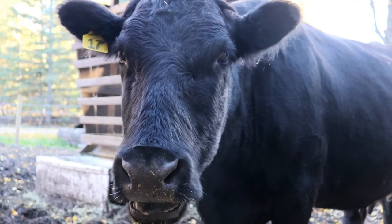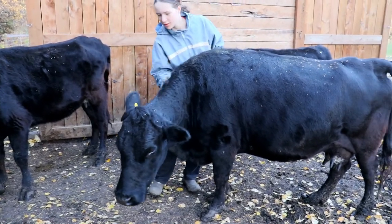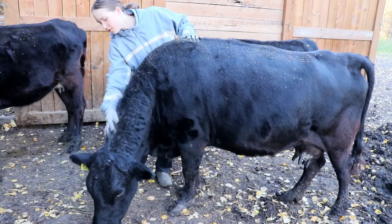But the fact is that I bought her at 4 years old, which was a mistake. She's not halter broken, which is a mistake, and I can't halter break her. She will literally plow me down if I put anything on her head. She's stubborn. She's kind of stuck in her way. So now she is refusing to go into the stanchion. For 3 years I've been milking her, and this year she refuses to go into any of the stanchions because she doesn't want to. Even if I take her calf and tie her calf in the barn beside the stanchion, she still won't go.